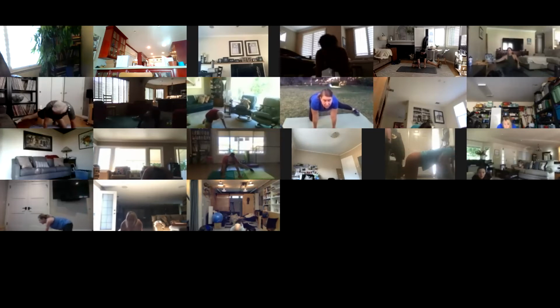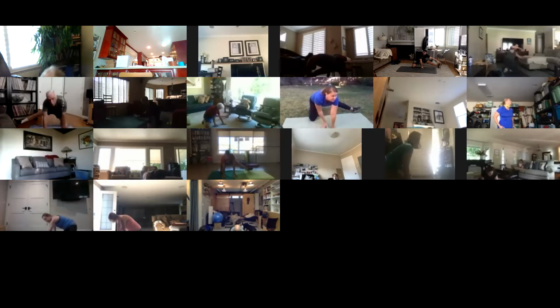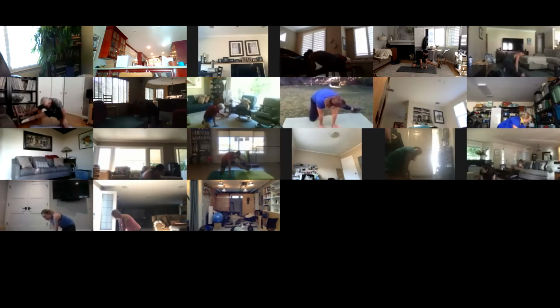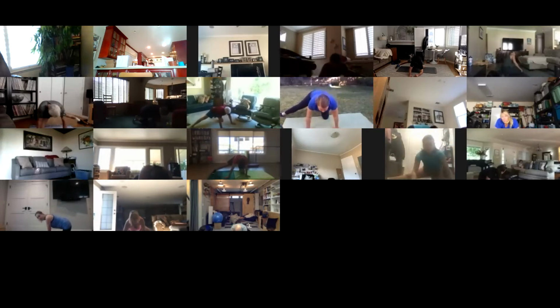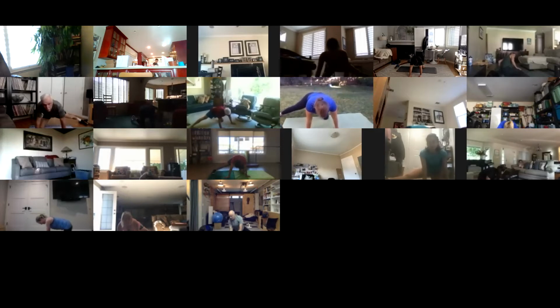Good, and then let's come up into a static stretch. Just reach. And then let's get a little windshield wiper action going here. Again, we have Tabata today, 6 exercises, switch legs. We'll be doing 6 rounds of each exercise. When we're done with an exercise, we don't have to see it again. Hips forward, hips back.